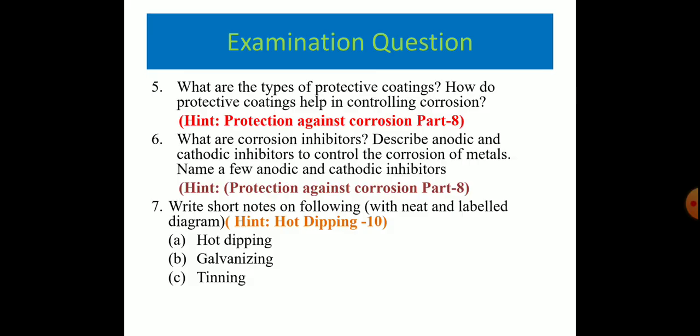These are a few examination questions. The first question is based on protective coating: how do protective coatings help in controlling corrosion? A hint is given. The second question is based on corrosion inhibitors. Describe the anodic and cathodic coating to control the corrosion of metals. Name a few anodic and cathodic inhibitors. The answer is given in the corrosion part 8.